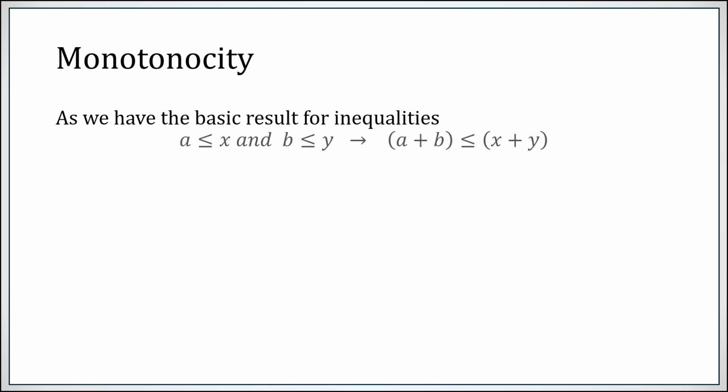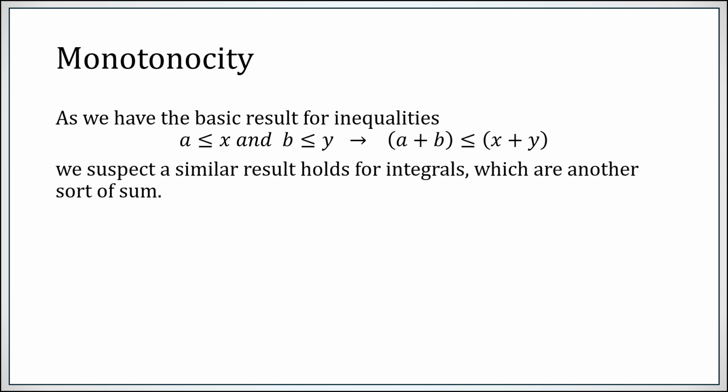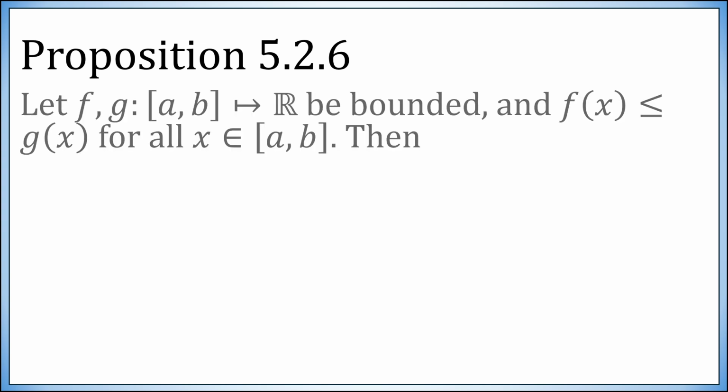Now let's establish a result about monotonicity. Remember, for just real number inequalities, we have this basic result. If a is less than or equal to x, and also b is less than or equal to y, then a plus b is less than or equal to x plus y. Now maybe a similar result can hold for integrals, which are related to sums. So here is Proposition 5.2.6.